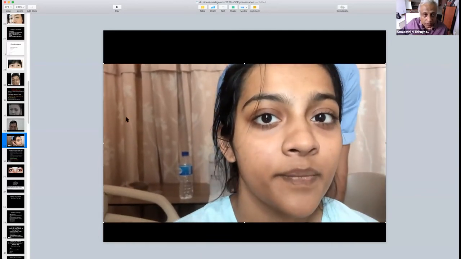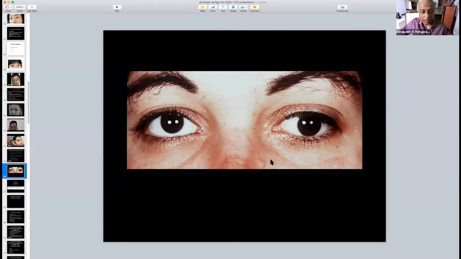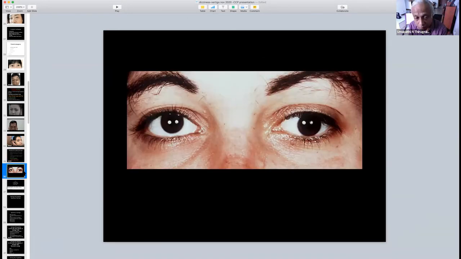Okay, good. So now we have figured out that for central versus peripheral, first look for associated signs, discern the nystagmus, and then the head thrust sign should be positive with peripheral pathology. And finally, the last thing that I want to talk to you about is skew deviation. If you sit the patient up like what I'm doing with this patient and look at the patient straight on, you notice that one eye seems to be slightly up north and one eye is slightly down south. This vertical misalignment of the visual axis is known as skew deviation. Skew deviation is a sign of central pathology.